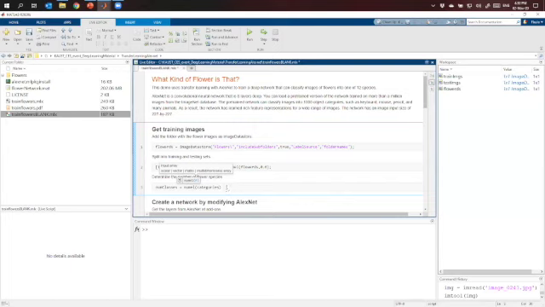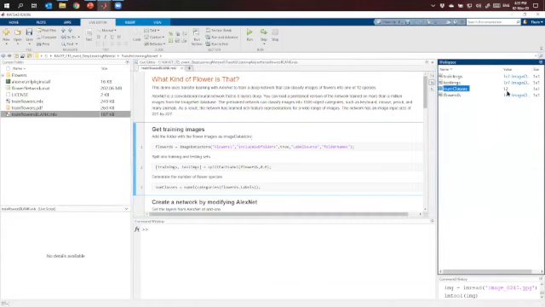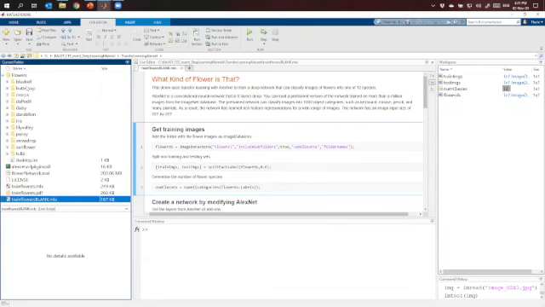Categories, labels, yes. So let's run this. Okay, so we have 12 classes. If you go to the folder, we have 12 types of flowers, bluebell, and tulip.